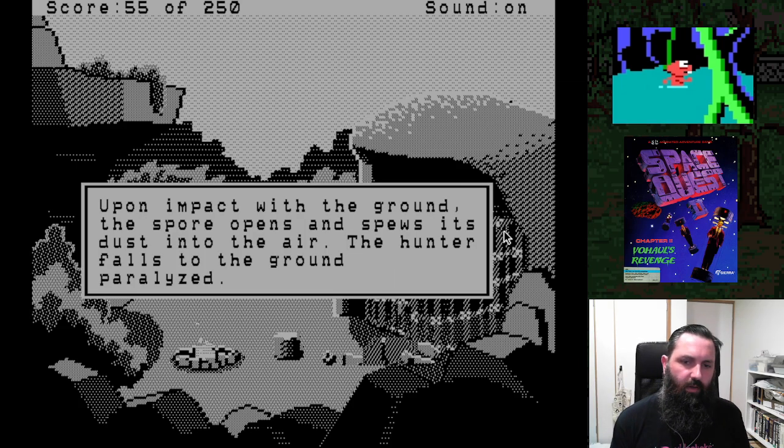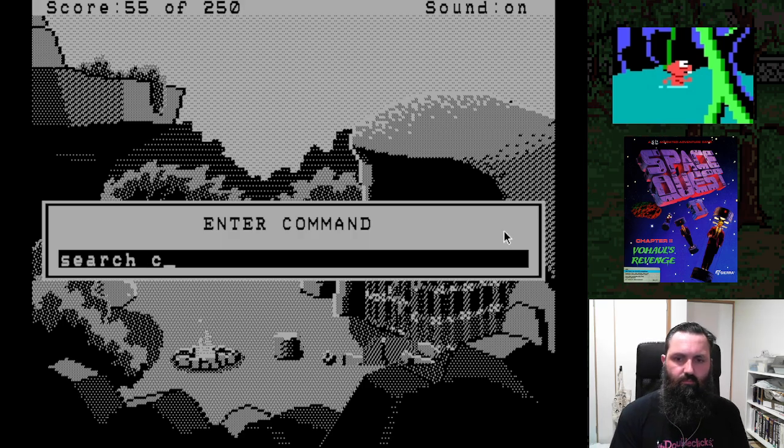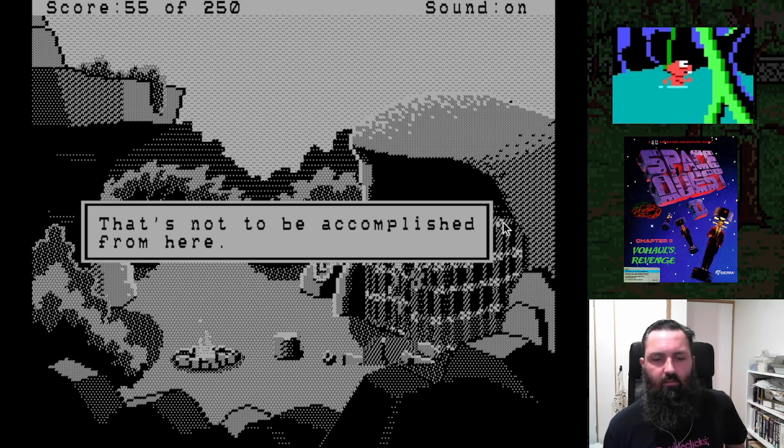Hunter falls to the ground, paralyzed. Rosemary and olive. Alright. You'll have to send pictures in your food Discord, MZ, because that sounds great.